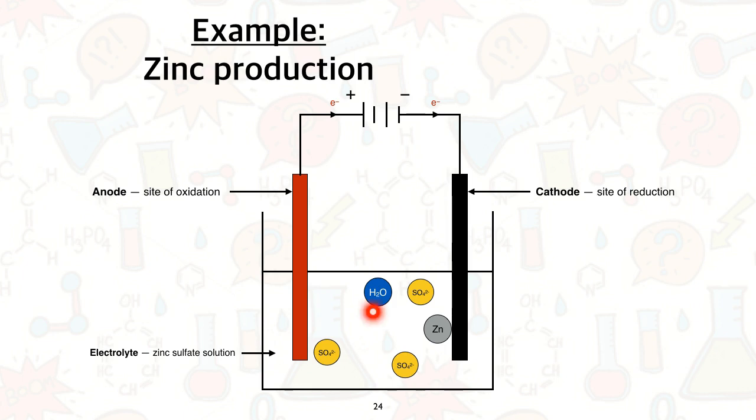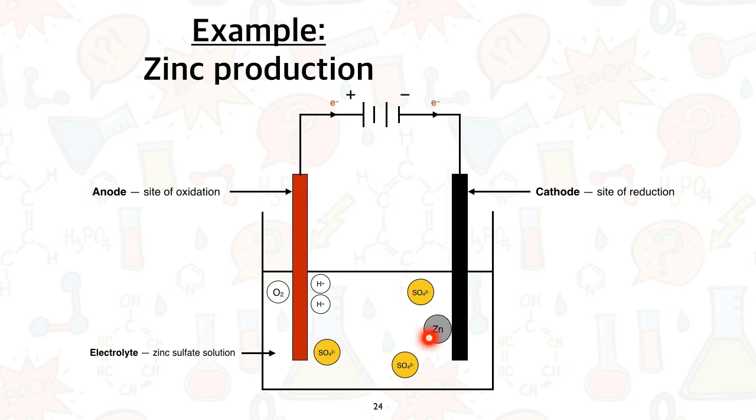So instead, we get water migrating to the anode. Now, it's not an anion, but keep in mind water can undergo both oxidation and reduction. So in this case, water migrates to the anode. Water gets oxidized. What does that actually look like? Well, water produces oxygen, okay? Oxidation can produce oxygen from water, and in doing so, we'll also form hydrogen ions. We lose those electrons, they essentially get fed back in to complete the circuit.